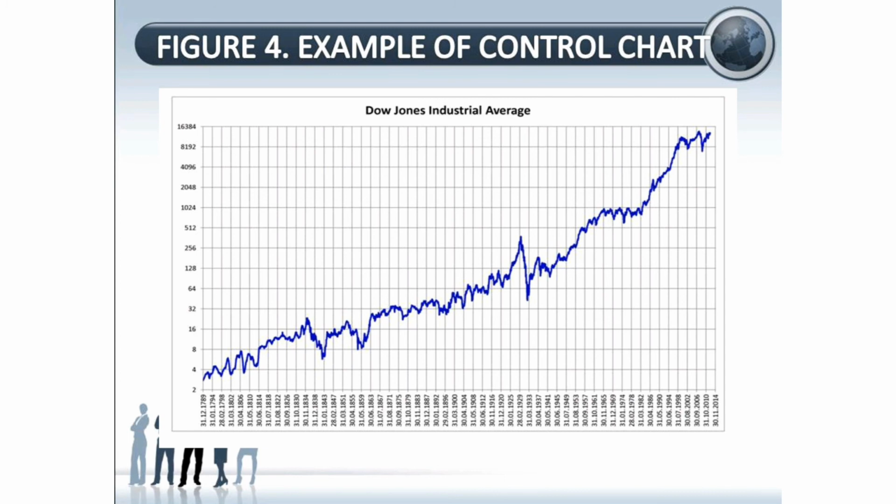The Dow Jones Industrial Average is a good example of a control chart, used to monitor processes that are in control using means and ranges. It represents data like sales, volumes, customer complaints in chronological order. Upper and lower warning and action lines.